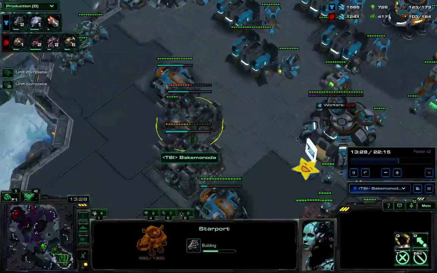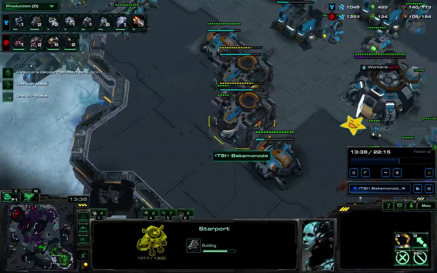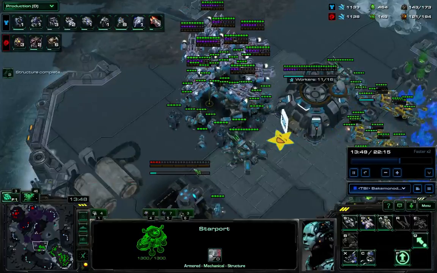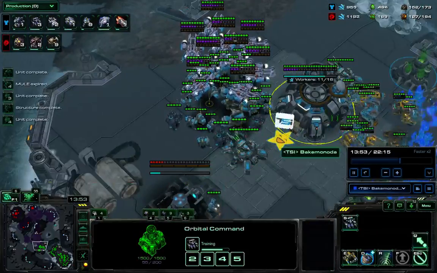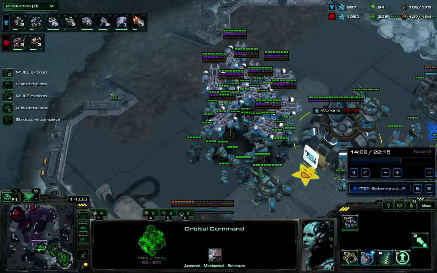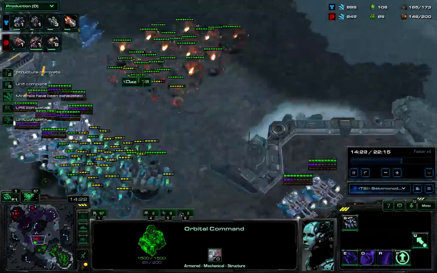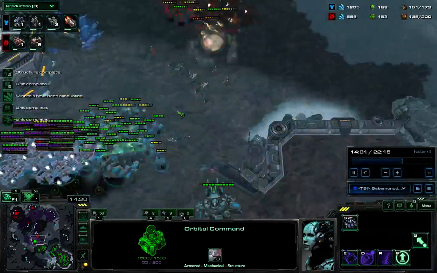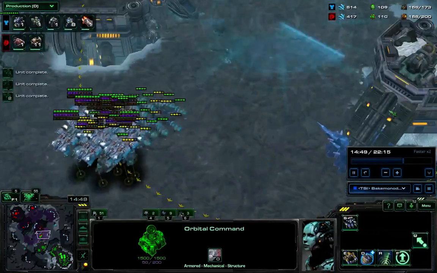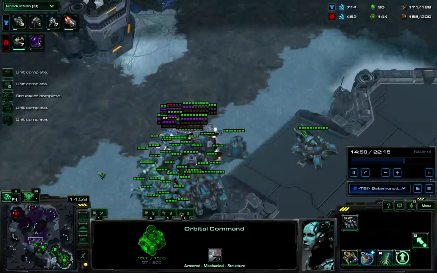So just macroing, and there you go, there are my 2 additional starports. You can get a tech lab on one and build Liberator range if you ever get to that point. But more or less here it's just a back and forth battle. It's pretty much even with the build I mentioned. And it's a lot harder for Zerg to actually get the 3-3, so you do have a small advantage, but most of the time they just go straight for ultras.